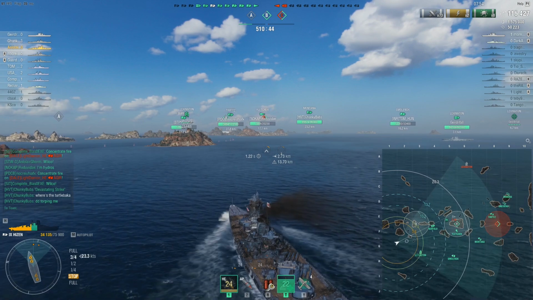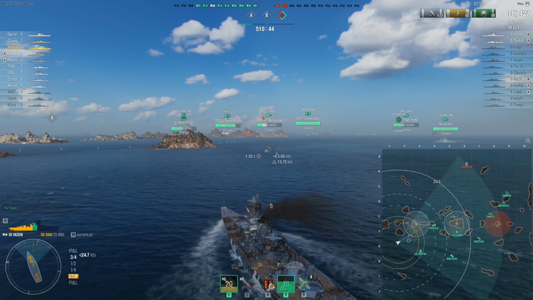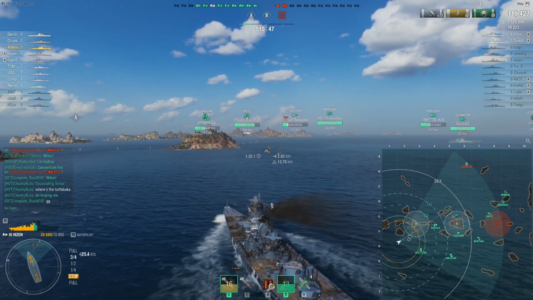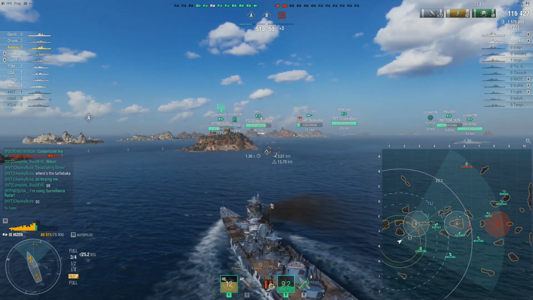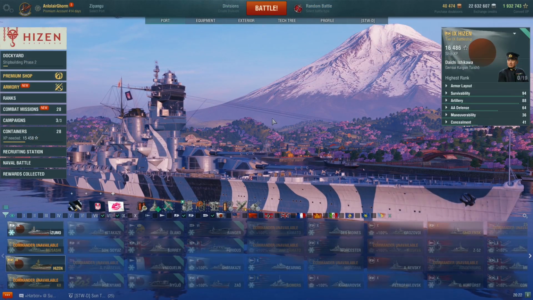So we're going to end up winning this match quite handily, and I'm going to spare you us sinking the Z46 and taking down the carrier, and I'll move to the port to talk through the dockyard and the ship and my build. Okay, here we are in port with the Hizen, and I will start with the dockyard.